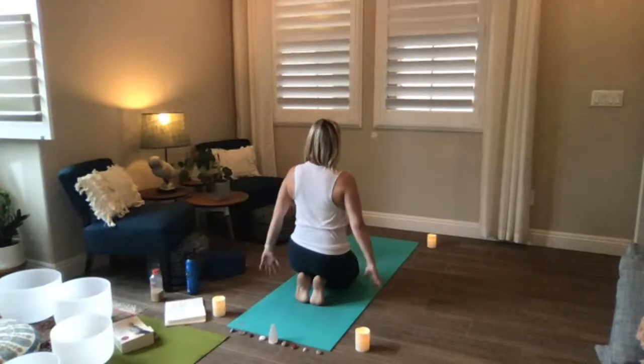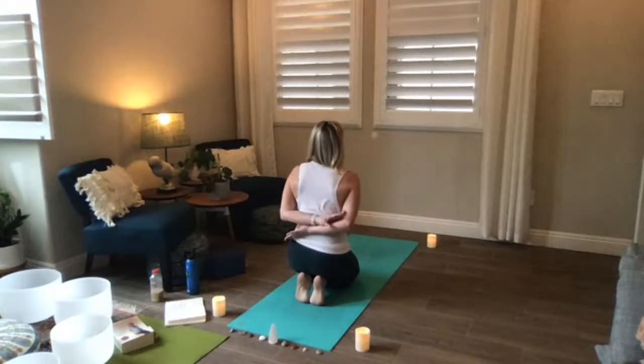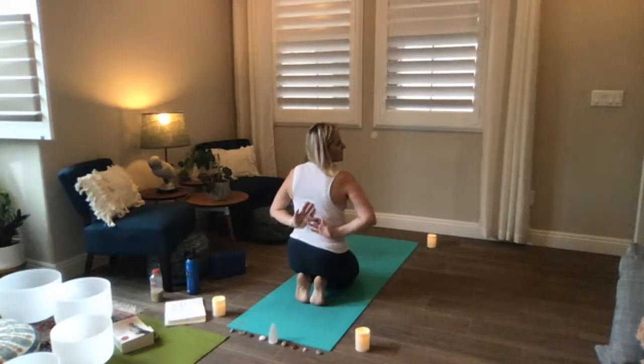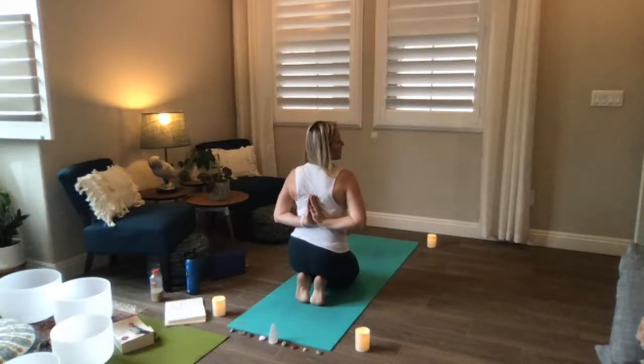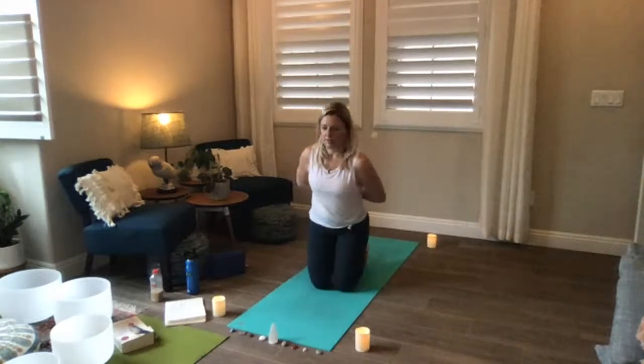And then maybe you might try for a reverse namaste. So you can either reach your arms behind your back, grabbing opposite elbows, or you might slide the backs of your hands up your back and then turn your palms inward towards each other to find reverse prayer hands in this toe crunch. Sometimes it's kind of a nice distraction to have something else to think about other than the fact that our toes are being crunched.